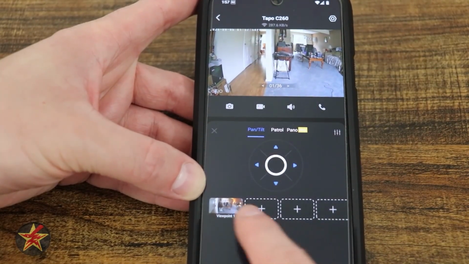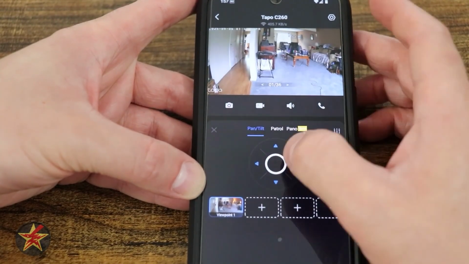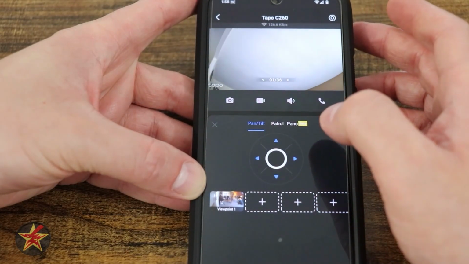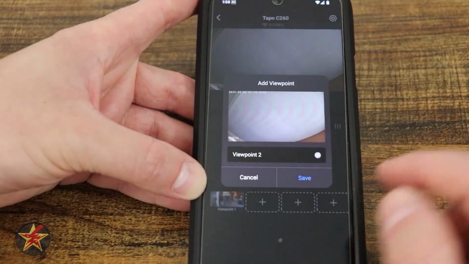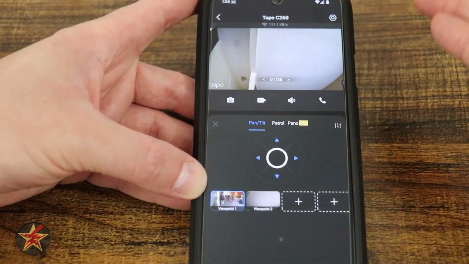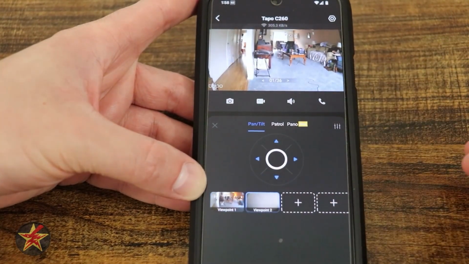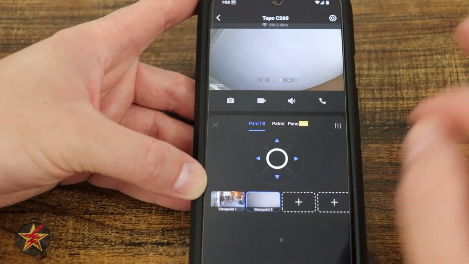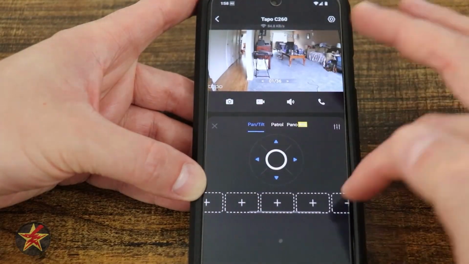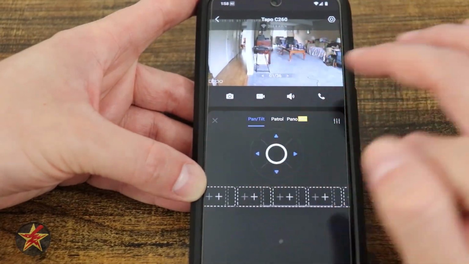We also have pre-positioned viewpoints. So I have viewpoint 1, but if I wanted to change that, I can scroll this up maybe and move this over here, and for whatever reason we'll say that's viewpoint 2. I can simply select and save, and then if I select viewpoint 1, that brings me back to my viewpoint, or if I want a quick toggle between the next one, well, there it goes, back up to that one. I'm going to bring it back to where we had it, and you can set up quite a few of those, as you can see there.